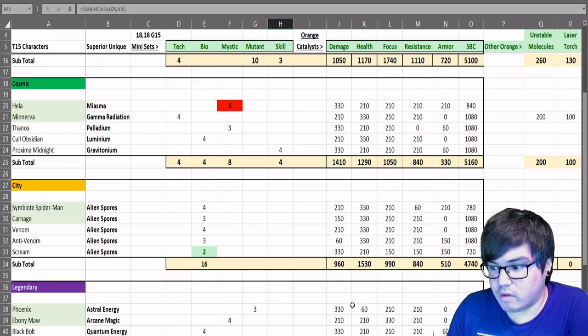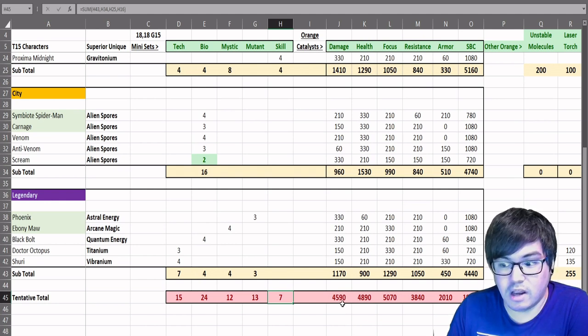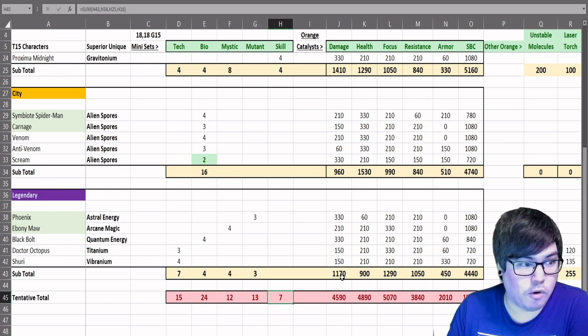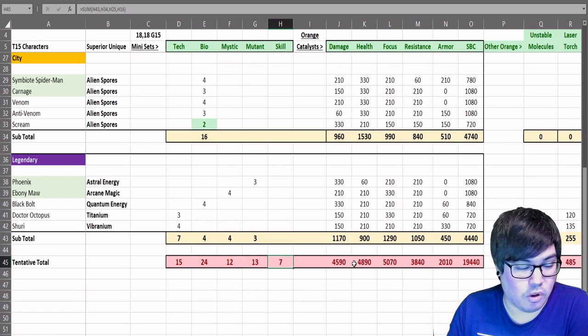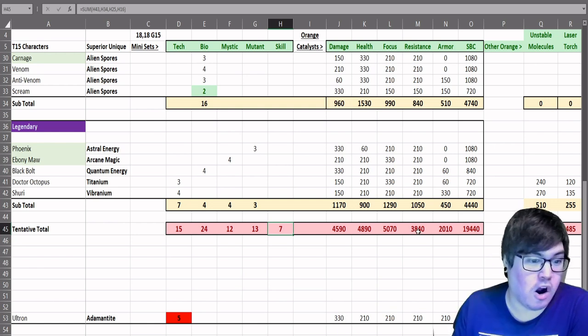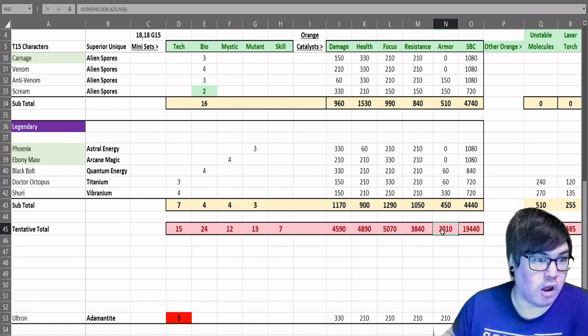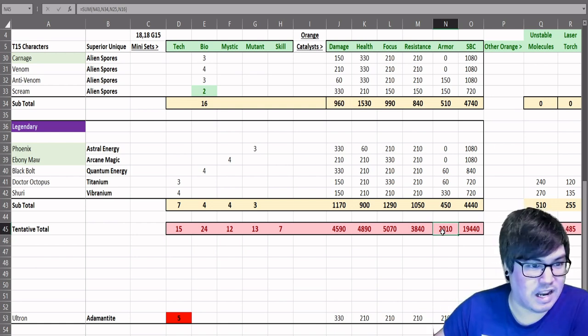And I do have all of these tentative subtotals for Callus as well. I really want to point this out. So total, these are all the between 4 and 5 characters for each of the 4 lanes that I've decided to take, and these are the total amount of Callus that I'm going to need. So 4,590 damage Catalyst, 4,890 health catalyst, 5,070 focus catalyst, almost 4,000 resistance, 2,000 armor. Armor is actually not a big issue. A lot of people will have a lot of bonus ones because very few characters actually use armor catalyst in their unique piece, so it's actually quite easy to do this.